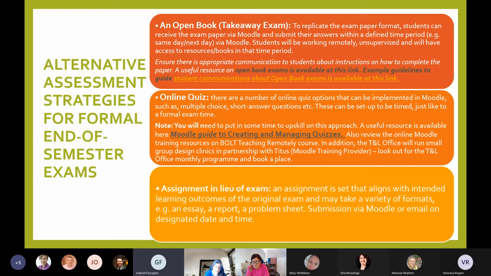And Carina, if I can just come in there as well, Kevin, a lot of lecturers have had to take a 50% exam and split it into 2 assessments. So that's what a lot of people have been doing. Even in my own module, I broke it into a 20% MCQ and a 30% project. My main aim was to ensure that all the learning outcomes the exam was to measure were met. That was the most important thing for an external examiner. So, for example, if my exam was to ensure that they learned code or did X, Y, and Z, I had 3 or 5 learning outcomes to be measured with the exam. I ensured that they matched the 2 assessments, and that's the most important thing from an external examiner viewpoint.